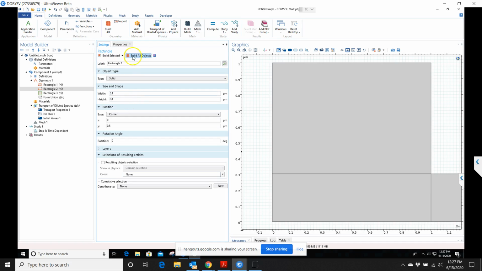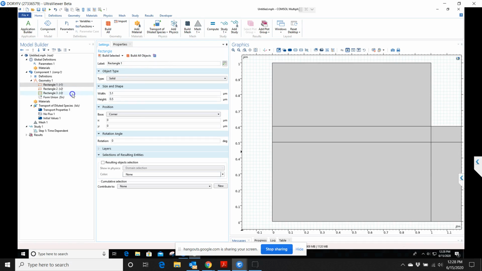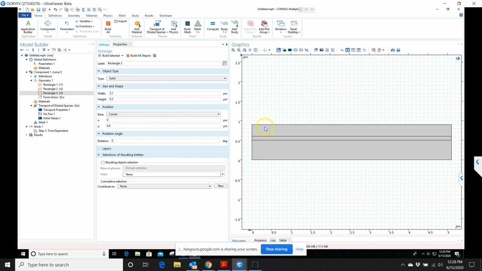Supernet 1. I put the wrong number on that one. I did. And this one. And here we go. Okay, so there's our geometry again, real quick.